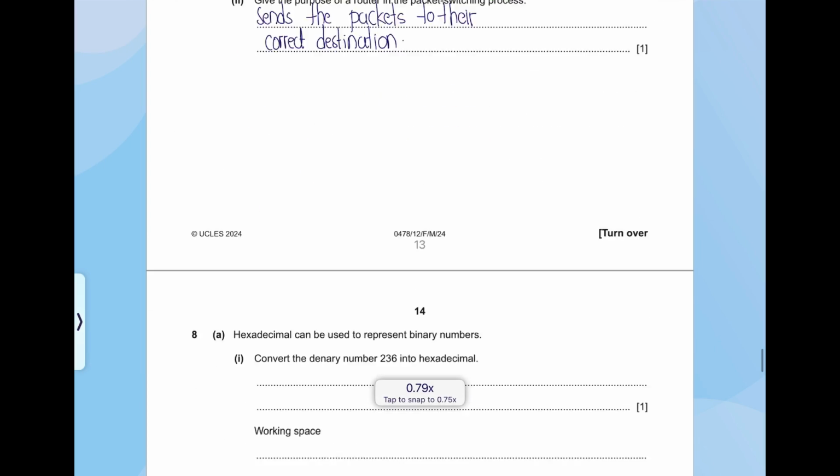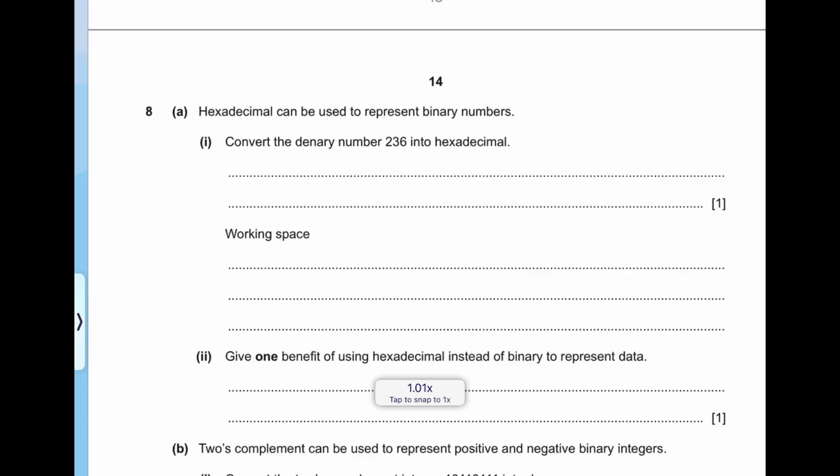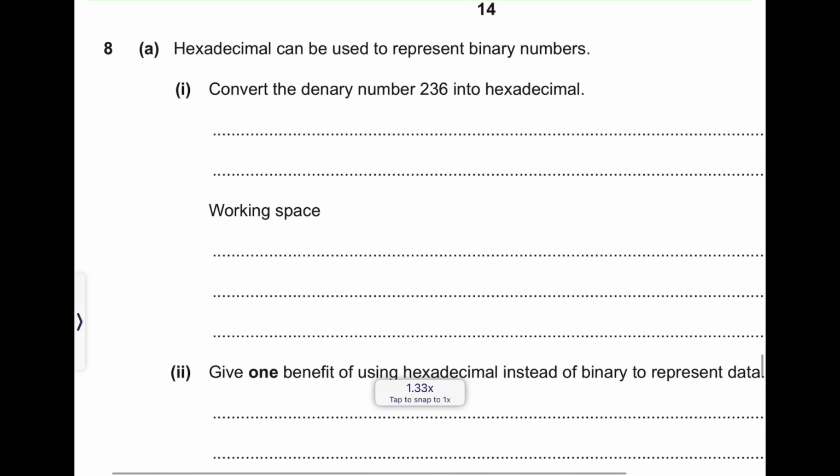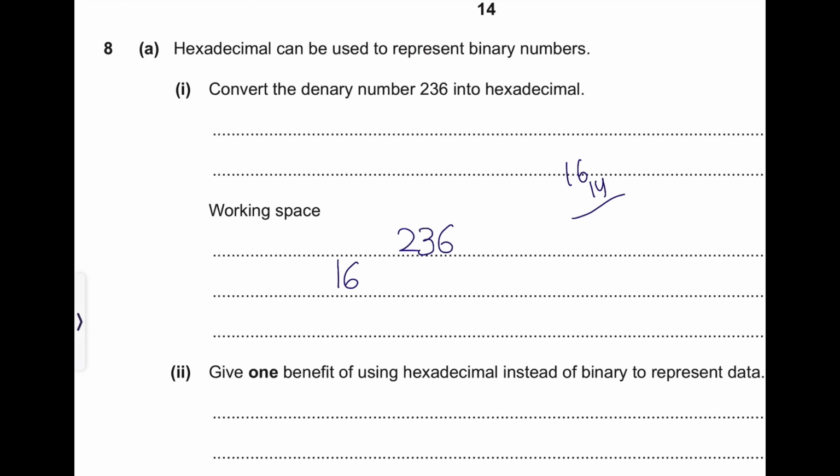Next up is basically the last question, which says that hexadecimal can be used to represent binary numbers. Convert the denary number 236 into hexadecimal. So 236 needs to be divided by 16. 16 times 14 is 224, and 236 minus 224 leaves remainder 12.